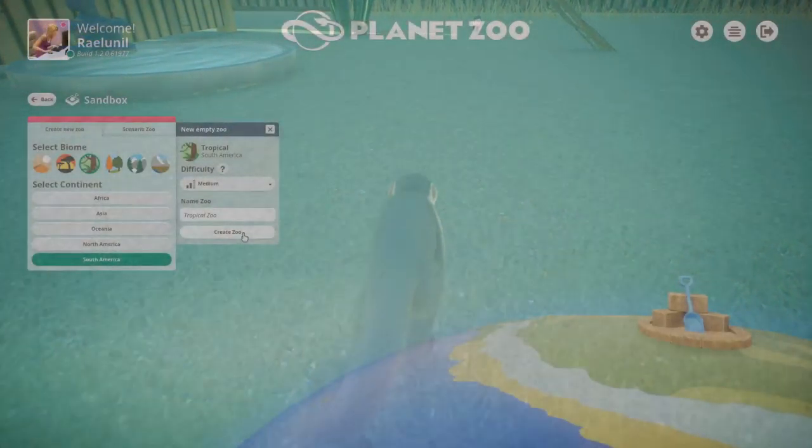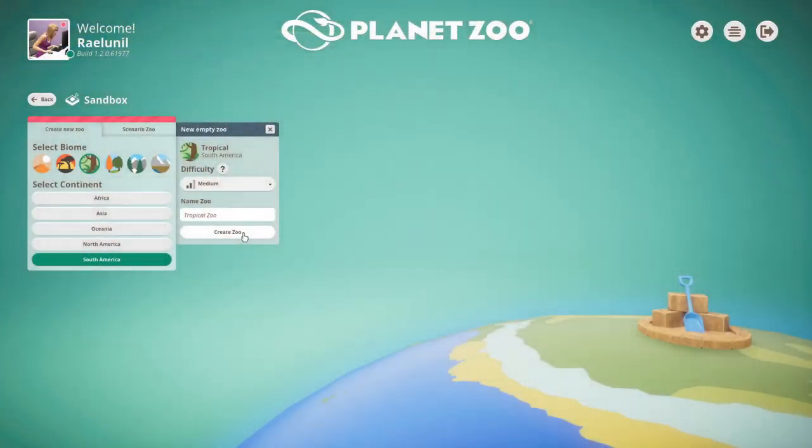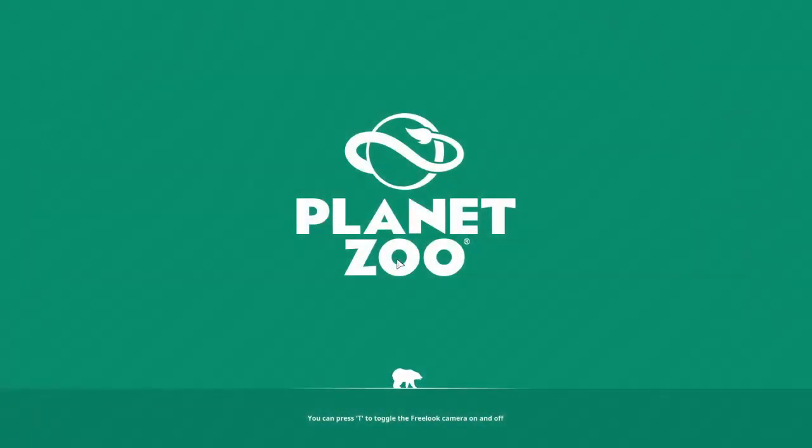Guys, so I have heard that if you create a new zoo in South America, in the tropics, that it looks very, very unique and different now thanks to the South America DLC. So let's go ahead and check that out for ourselves.